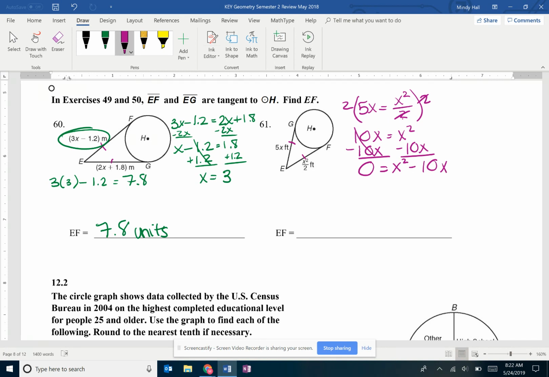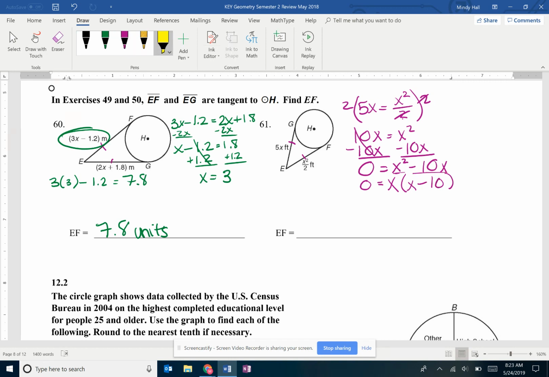So then, on the right, because we have x squared and 10x, they both have an x in common, so I can take out x because it is the greatest common factor. And then it's like you're undistributing. X times something gives me x squared, and that's going to be x times x. And then x times negative 10 would give me negative 10x.